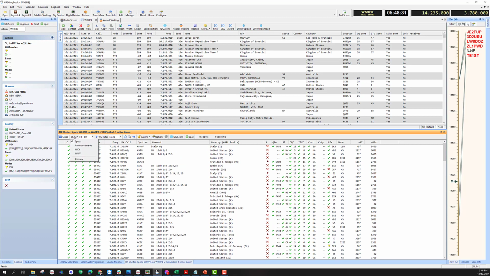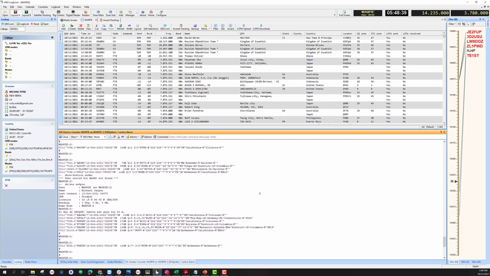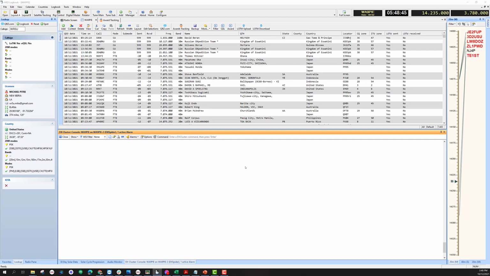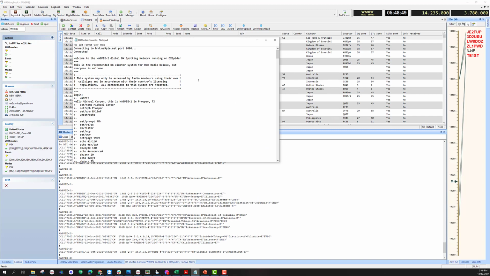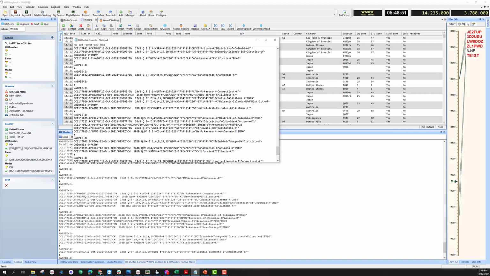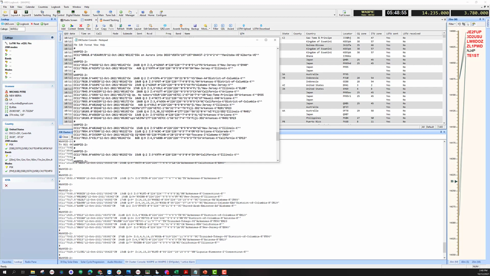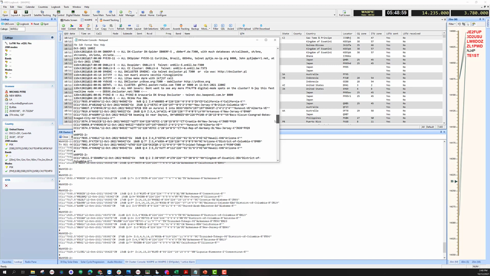Over here where the show button is, if you drop it down and click on console, this is the raw data that comes from the DX cluster that you connect to. And if I click this button here, I can view all that data in a text file. The reason I'm doing this is because I want some of that data for this demonstration. So I'm going to grab a big chunk of data, probably scroll up where there's a whole bunch of entries that come down at one time.